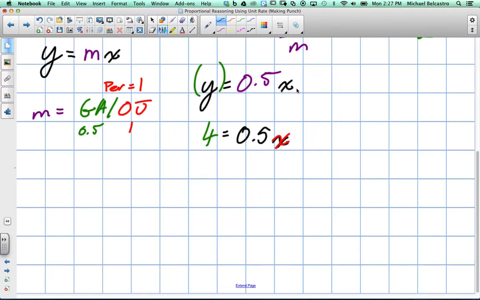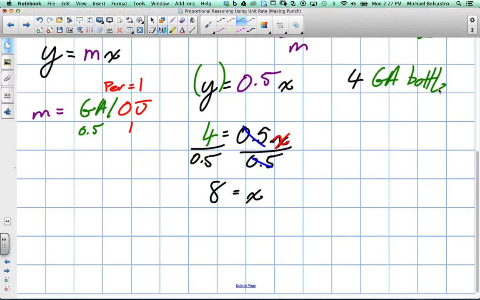So because there's 0.5 on this side, and because it's multiplied by x, we can divide both sides by 0.5. Commonly known as canceling out, but really what it's doing is changing this value. It's actually increasing it to 1. A lot of times they call it reducing, but this is increasing the x value to 1, okay? So x is now 1x, so there's 1 value of x. And 4 divided by 0.5, if you take out your calculator and check, is actually a value of 8. Okay, so for 4 ginger ale bottles, okay, we need 8 OJ cans.